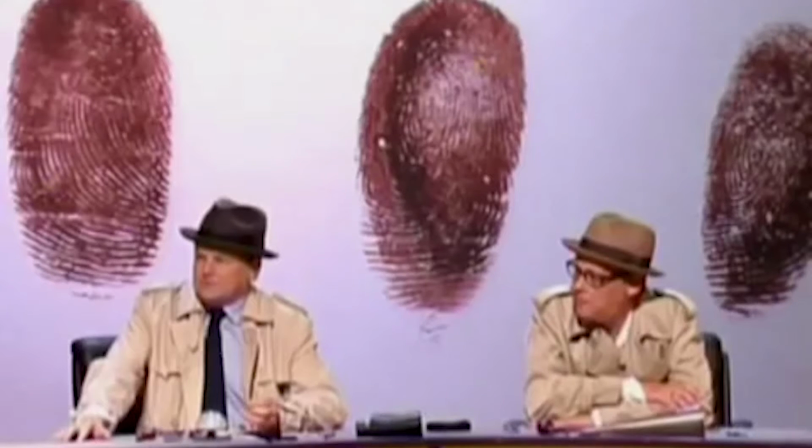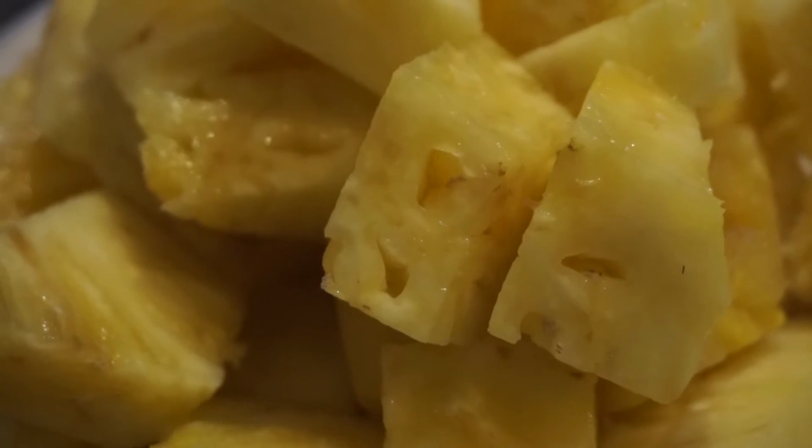I have pineapple. It has an enzyme which is called bromelain, and bromelain actually erases and destroys the fingerprints of people who work with pineapples. Hi everyone! Today I'm going to show you how to cut up a pineapple.